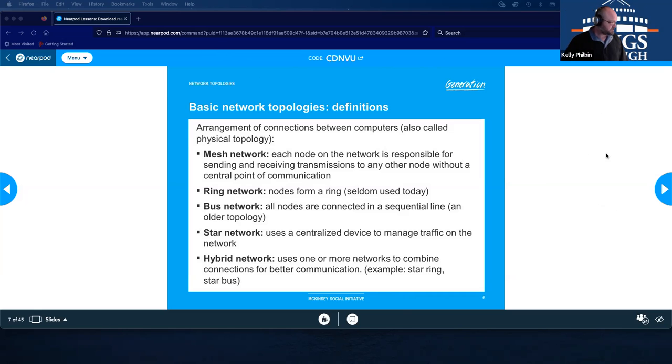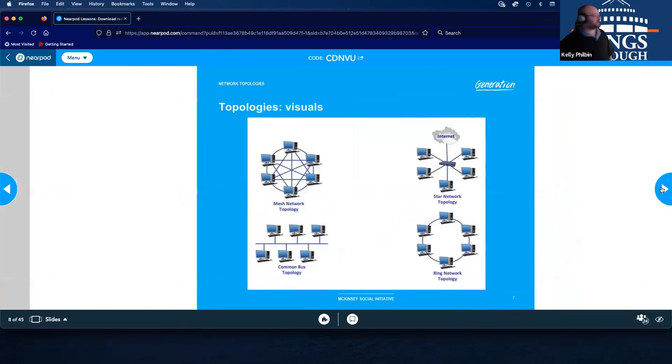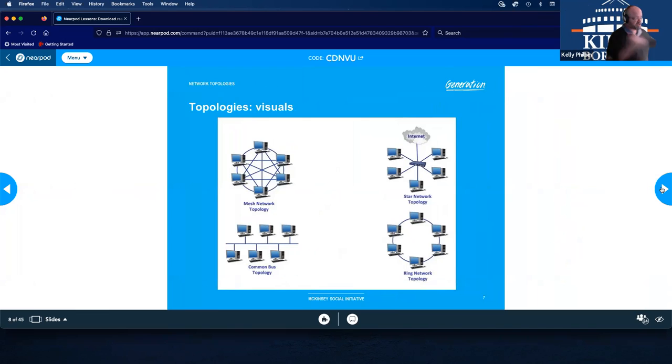All right, so go to the next page and you can see a much better visual representation than one I could draw, but I wanted to not distract you with all the different pictures, but give you a really terrible drawing for each one. Here's our mesh. We can see a multitude of cables. Looks like a bird's nest running through there. No single point of failure. You can bring down any one wire, any one computer, and you're still okay. You go to the common bus, any break in that wire, the entire network goes down.